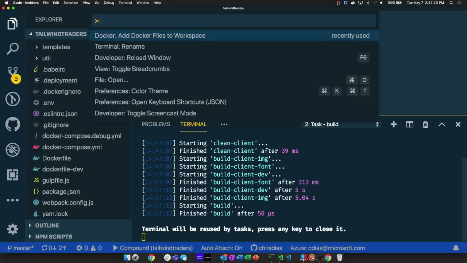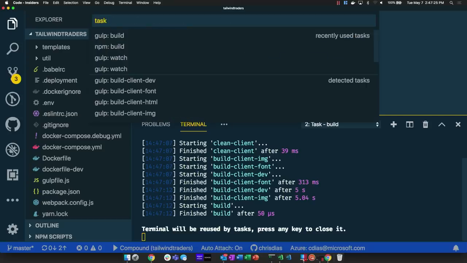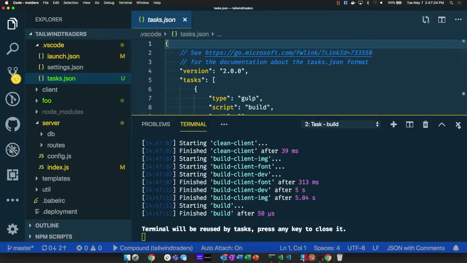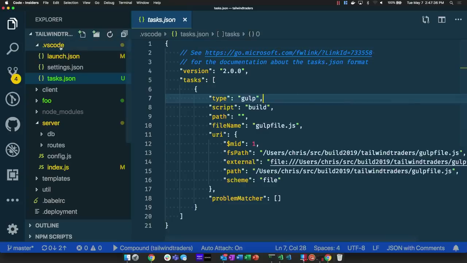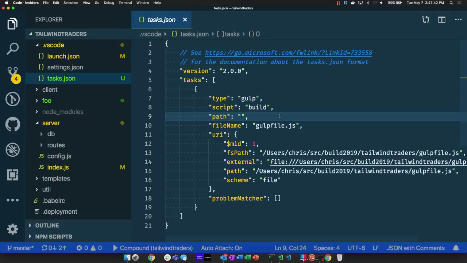I have to keep going up to the command palette and type in task and find the one, and then blah, blah, blah. That's a pain. But you see over here on the right-hand side, there's a little gear. If I click on the gear, what's going to happen is it will create a task.json file for me in the VS Code folder. And it'll scaffold out around that particular task a bunch of things that it can go and do.